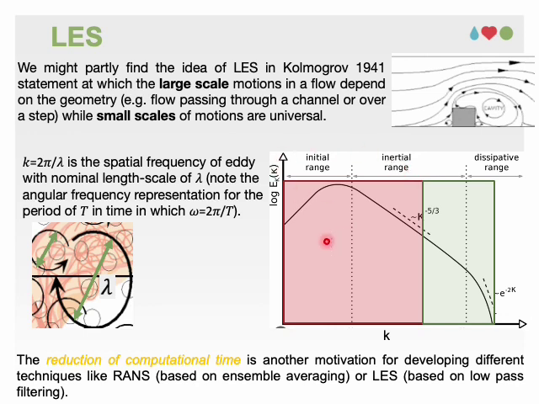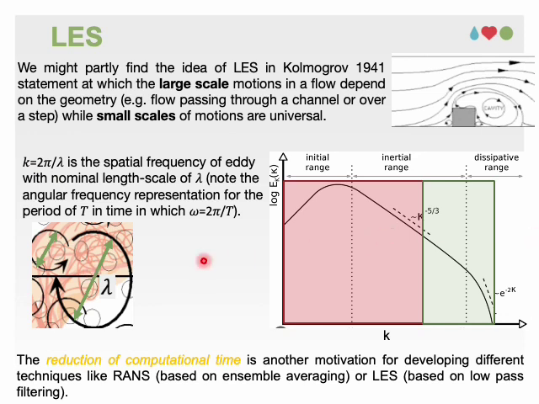The Kolmogorov wave number spectrum, also known as the Kolmogorov minus 5/3 law, is a mathematical relationship that describes the distribution of energy in the turbulent flow of fluid at different wave numbers or wavelengths. Wave number, as frequency in space, is defined by this relation, in which lambda denotes the wavelength.